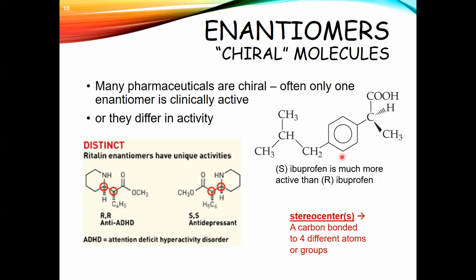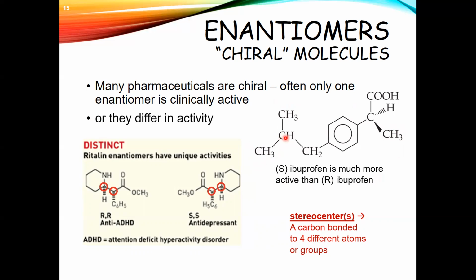So where in this molecule is our chiral center? You'll have to be able to do things like this. You'll want to go through actually every individual carbon in here and ask, is it bonded in 4 unique ways? So right here, this first carbon, it has 3 hydrogens attached to it. It's not going to be that because each hydrogen is identical. We have this other CH3 group. It's also not going to be identical. So you're getting a pattern of CH3 groups. None of them are going to be chiral.